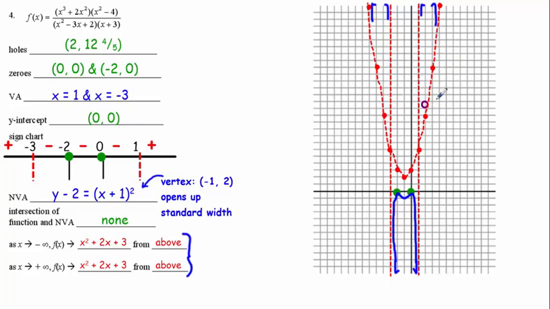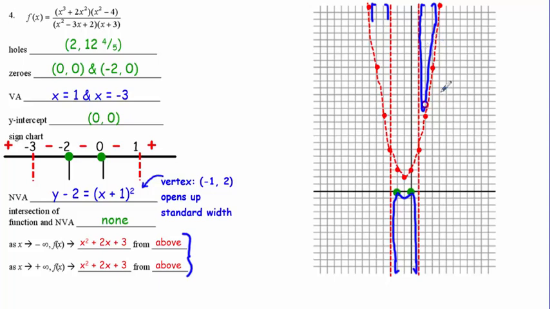So I'm going to start on the side with the hole because we have to connect these two arrows but dip all the way down enough so that we're going to at least touch that hole. So I'm going to connect here. And then we don't really know how far down it's going. I'm just going to do a little bit and then loop back up. It really shouldn't look like it's going back through the hole. It's a little bit tight for space in there. And of course, mine kind of looks like it's crossing the asymptote. It doesn't really cross the asymptote.